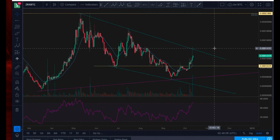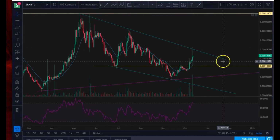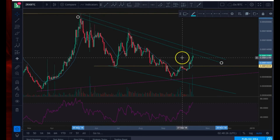So I use a lot of what J.J. Murphy talks about in his text, which says to use the wicks as your trend lines. He says that's the proper way to do it, but he's not super strict. He says some people do use the bodies, but he recommends using the wicks. So if you want, you can draw another trend line here.